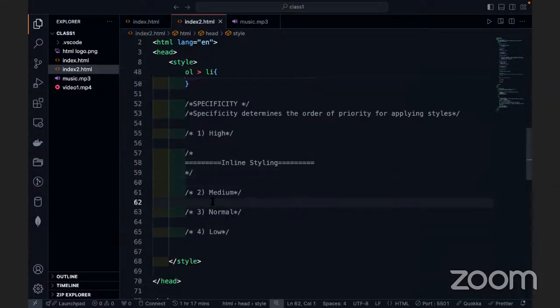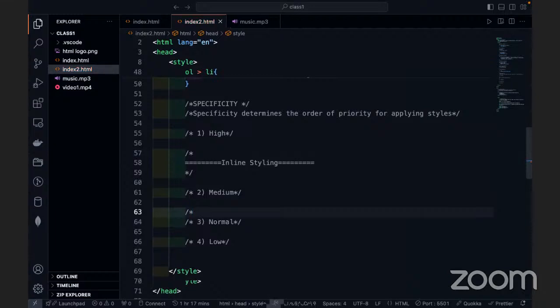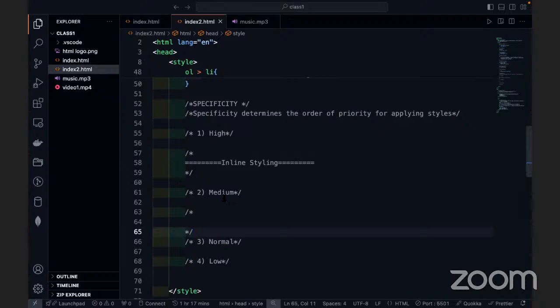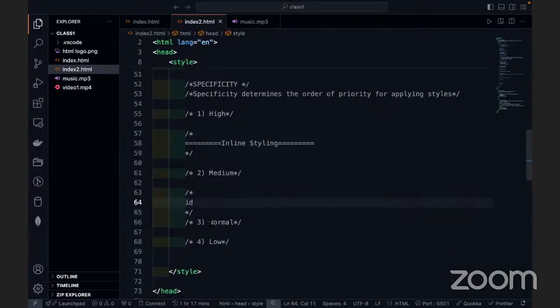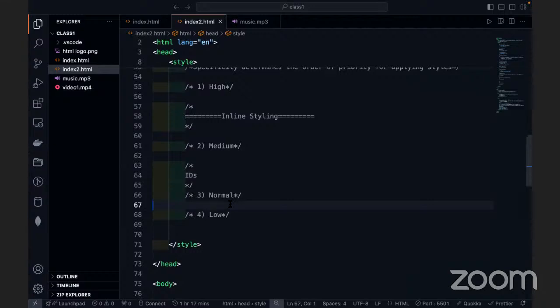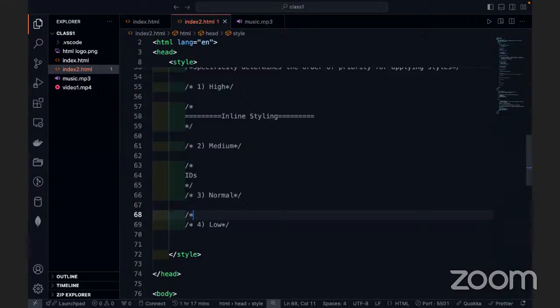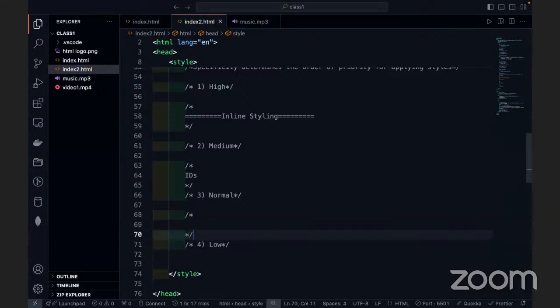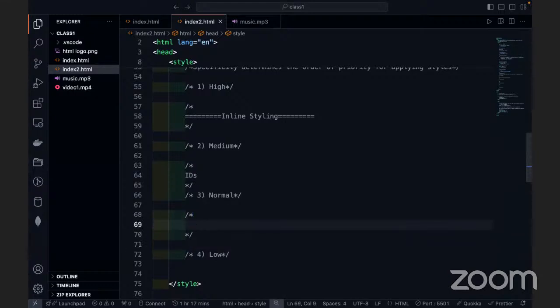Under medium, you have IDs. Then under normal, you have classes, pseudo classes, then you have attribute selectors.